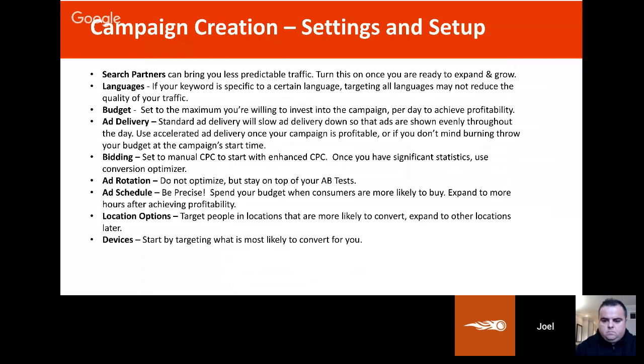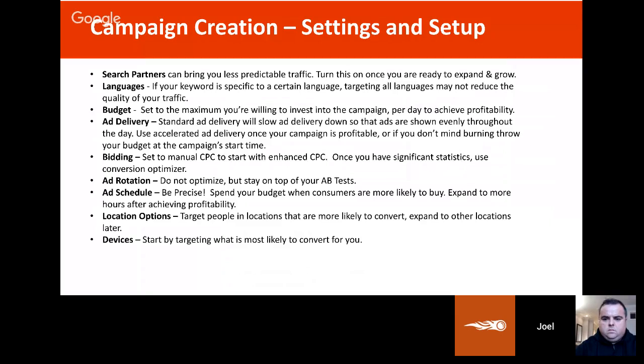Ad rotation: do not optimize yet. You do not set it to optimize. Stay on top of your A/B test. Let's say you launch a new ad test, check it very quickly to make sure that it doesn't have a fraction of the CTR of the control. If so, it'll bring down your quality score and hurt your overall account. So stay on top of your ad test and do not let Google optimize.